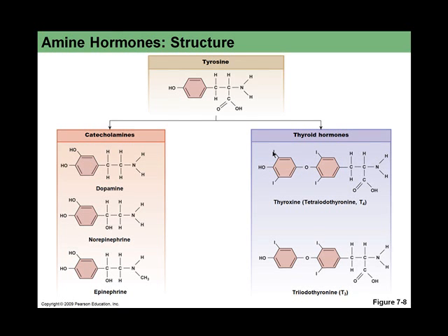You'd be surprised how many people on exams will pick triiodothyronine for this, and it's like, but there's 4 I's there. Anyway, tetra means 4, and tri means 3. So count the I's, right? Obviously, there's 2 phenol rings, so it's not tyrosine. It's not the ABCD rings of the sterols.